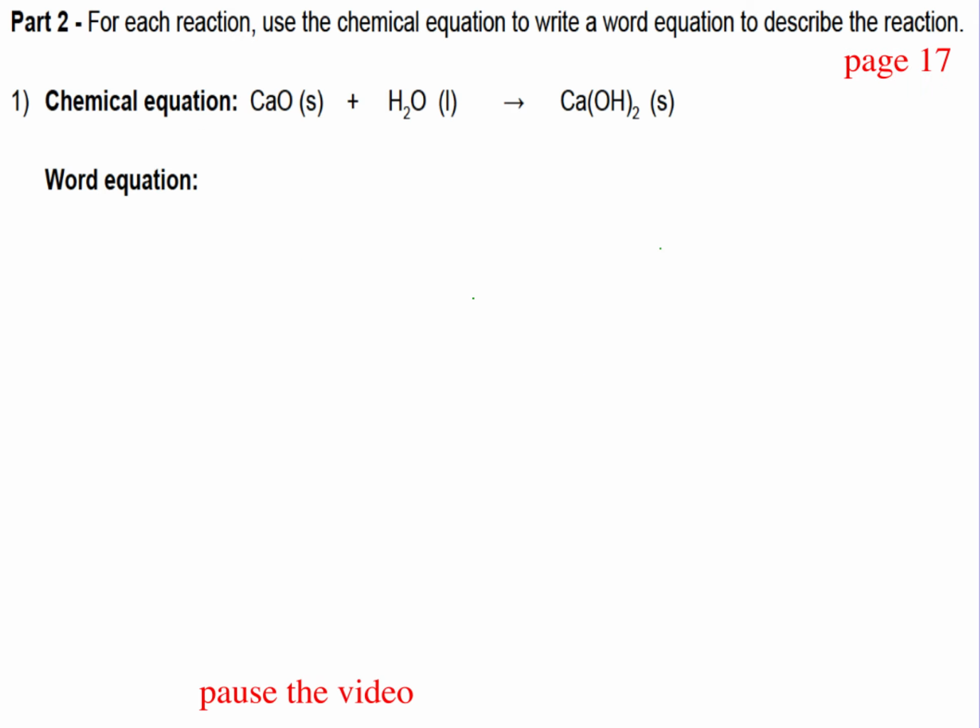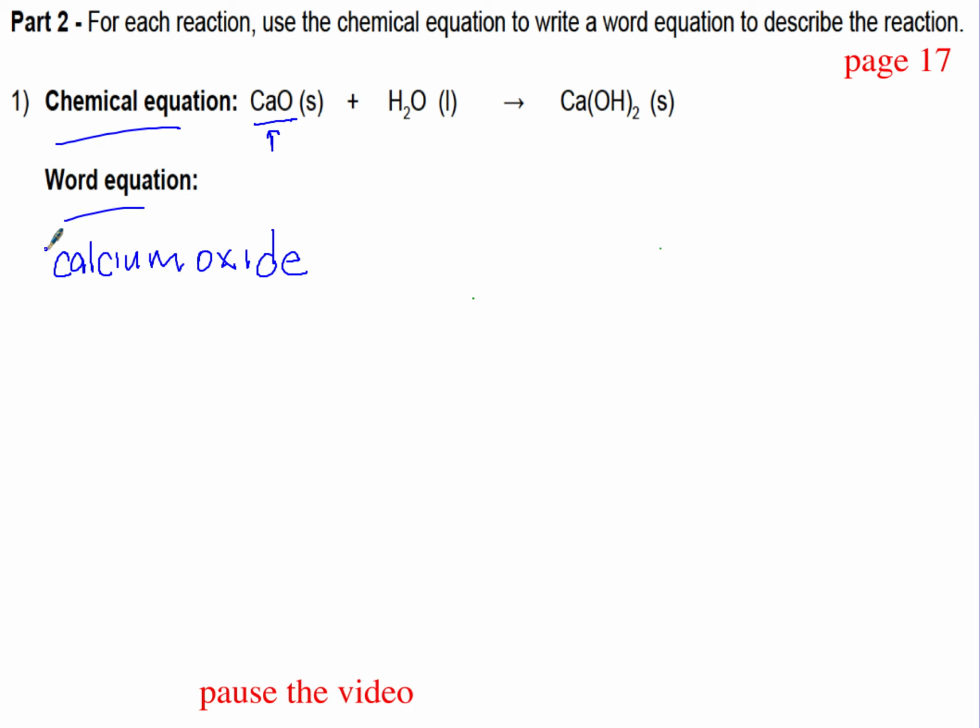All right. So picking up on page 17, we're going to go from the chemical equation, and then we're going to change it to the word equation. So here I've got a metal again. So it's going to be non-covalent. It's ionic. So it's just calcium, and then oxygen is oxide. All right, there's no monos, dis, or tris here.